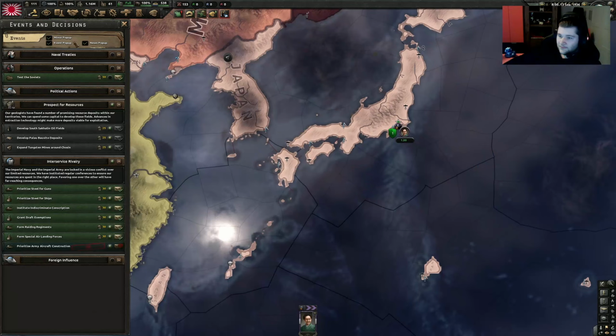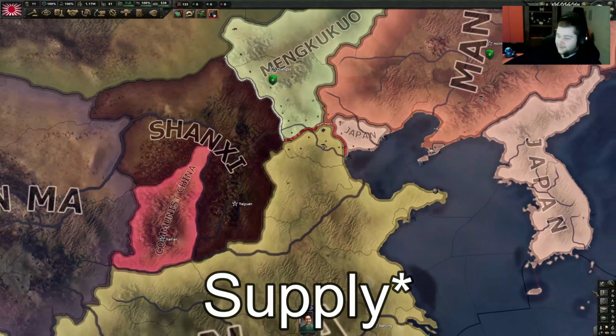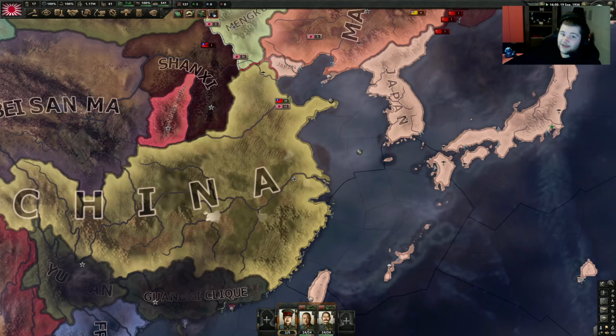My second political power I want to spend on the army morale guy because that gives non-combat out of supply penalties. And I'm probably going to be out of supply a bit because, well, you know, no navy to protect my convoys. But then again, China doesn't have that big of a navy, so I guess it won't be that big of a problem with China.